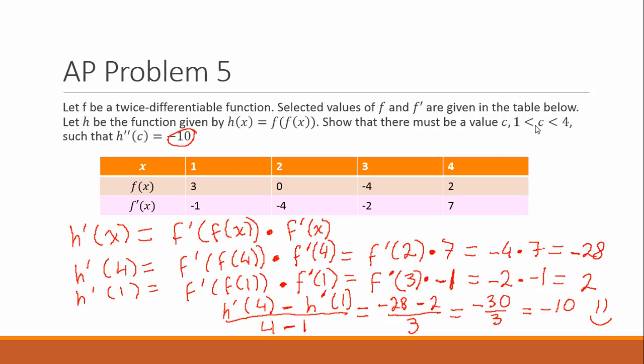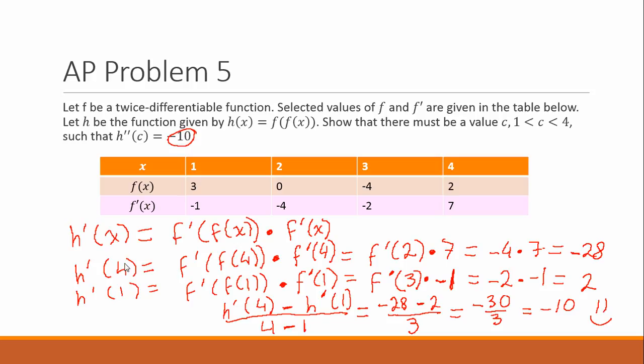And we're interested in the values between 1 and 4. So we're actually just going to leave the first derivative and not go ahead and take the second derivative, because the mean value theorem will hopefully answer this for us. So if we can find that the average velocity between 4 and 1 is -10, then we know that there must be some value c between 1 and 4 where it is also -10. So let's go ahead and plug in 4.